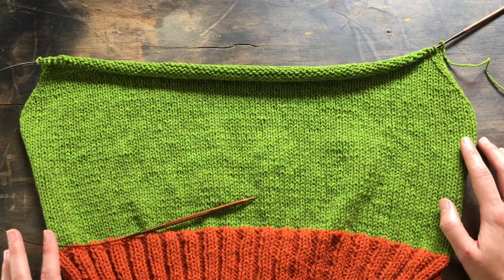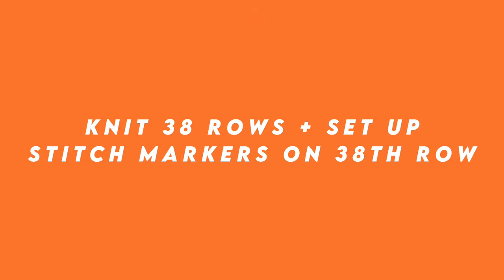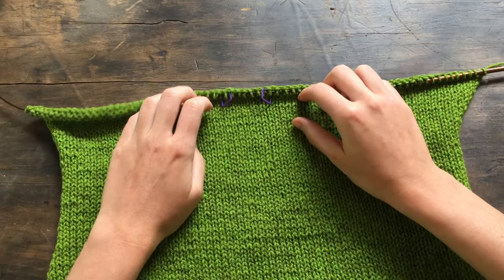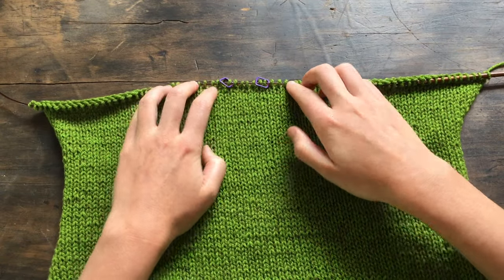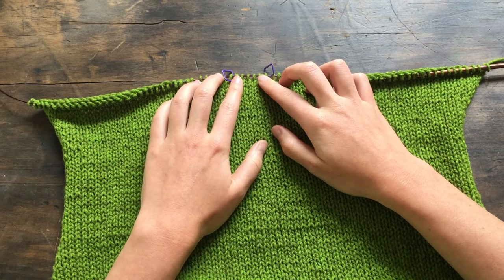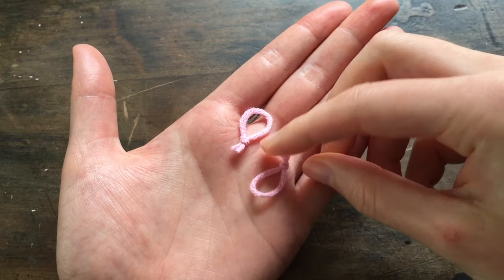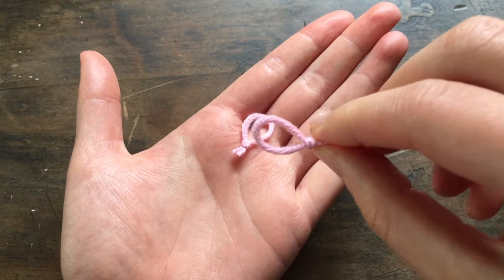Okay, so I've done that, and now I'm gonna knit 38 more rows in stockinette stitch. And on the 38th row, I'm gonna set up my stitch markers. I'm gonna place one marker on either side of the center six stitches. By the way, before I had stitch markers, I used to use bits of scrap yarn like this.